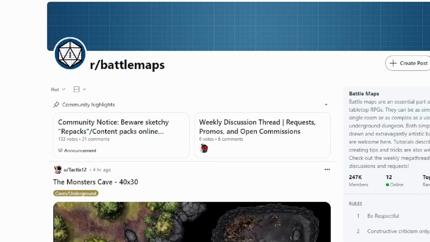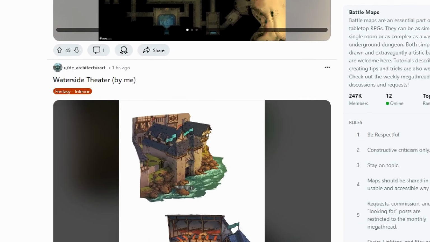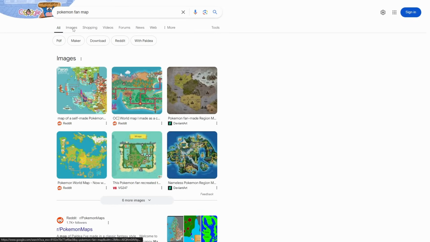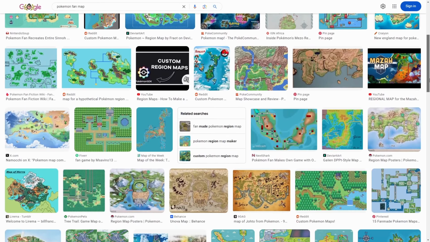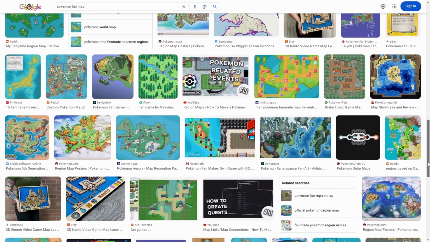Now, I am not a cartographer, so I did what I always do when trying to make a new map, which is I went searching for various D&D battle maps. Shout out to r/battlemaps on Reddit. But when that didn't turn up anything useful, I went with plan B, Pokemon fan maps. I never got into Pokemon as a kid, but some of you guys certainly did, and there's no shortage of amazing fan-made Pokemon maps out there.